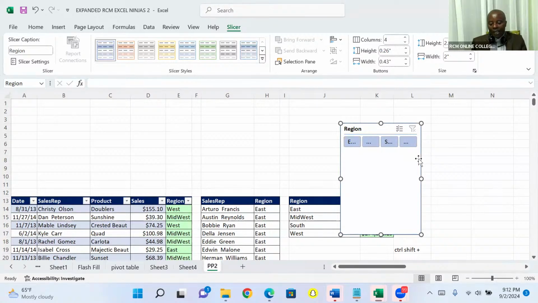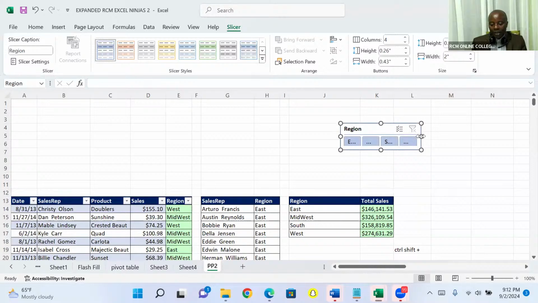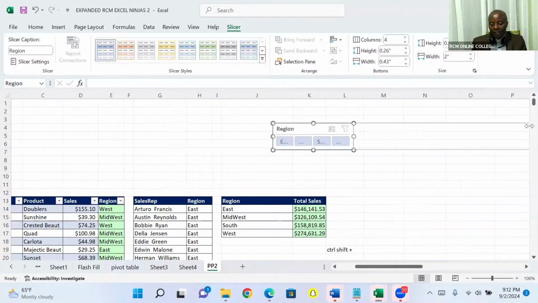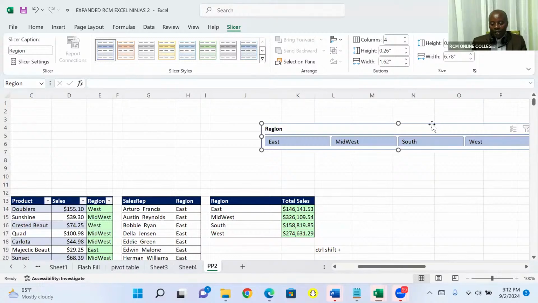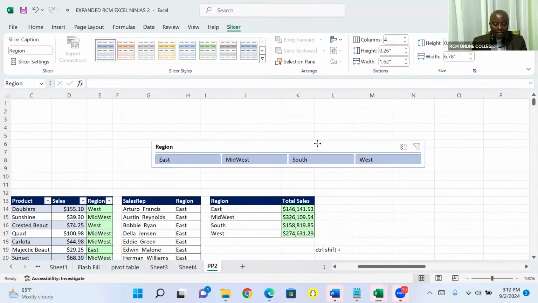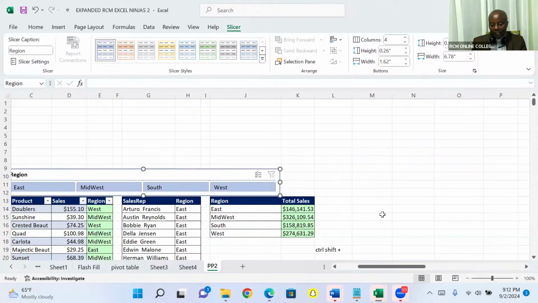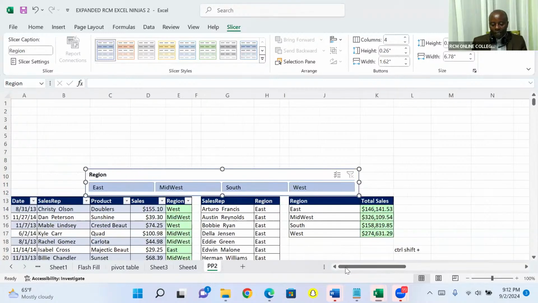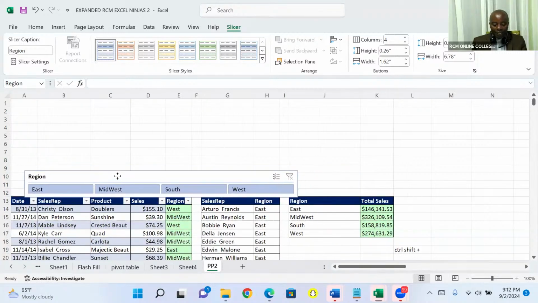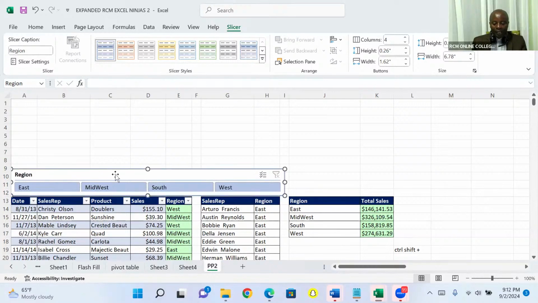And then once you reach there, now you need to resize these. You resize these, and then you come here, you do like this. It's too big. So come, carry it and put it on top. Even this one is not at the end. So come here and put it at the top. And ensure that your slicer fits very well on your table like that. Brilliant. I'm telling you.